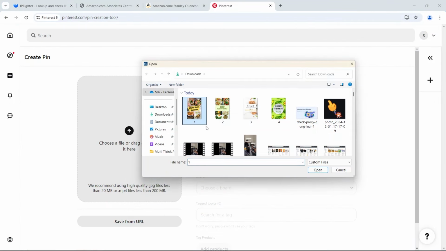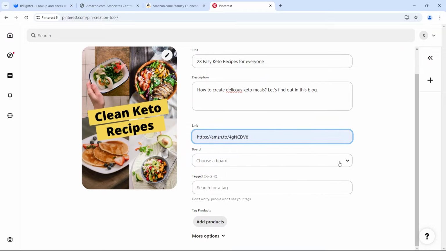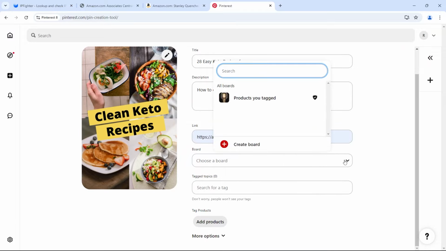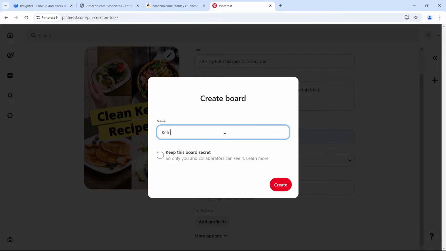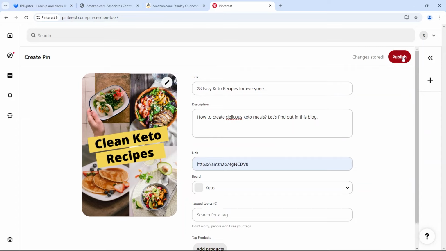When uploading images to Pinterest, pay attention to how you title them and write product descriptions. Include relevant keywords in the title and description. Using long-tail keywords often aligns more closely with user search intent. For the link section, simply input your affiliate link. Then click Post to publish the pin.